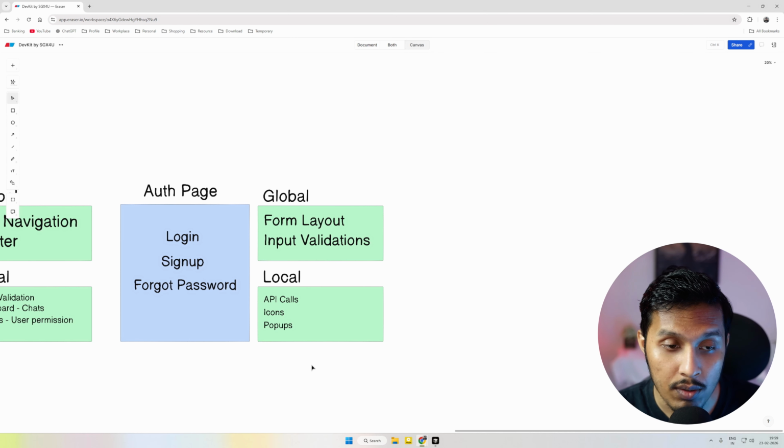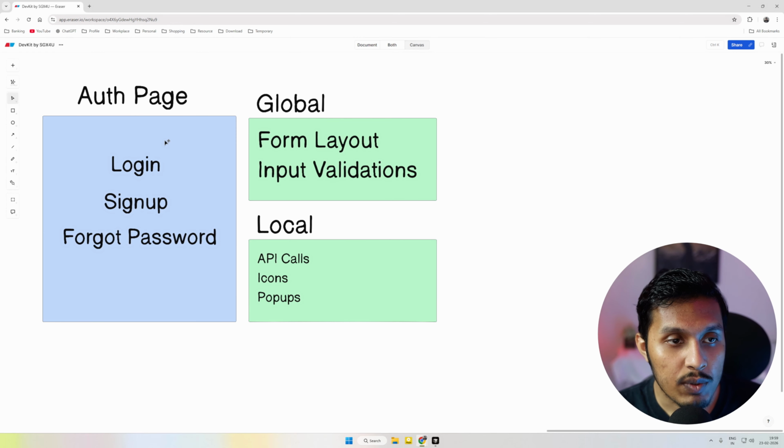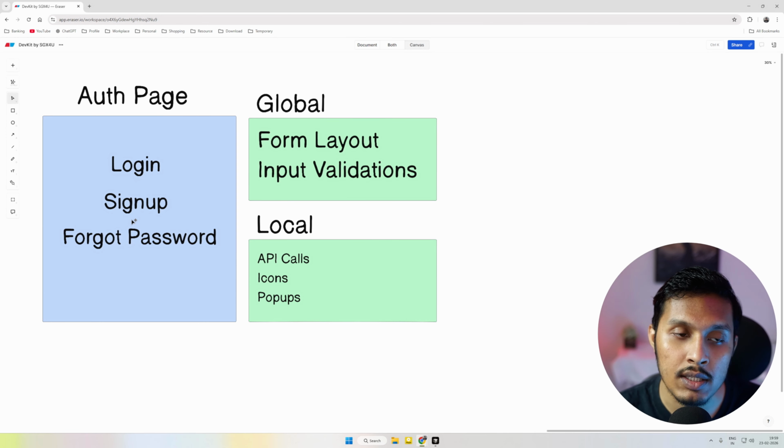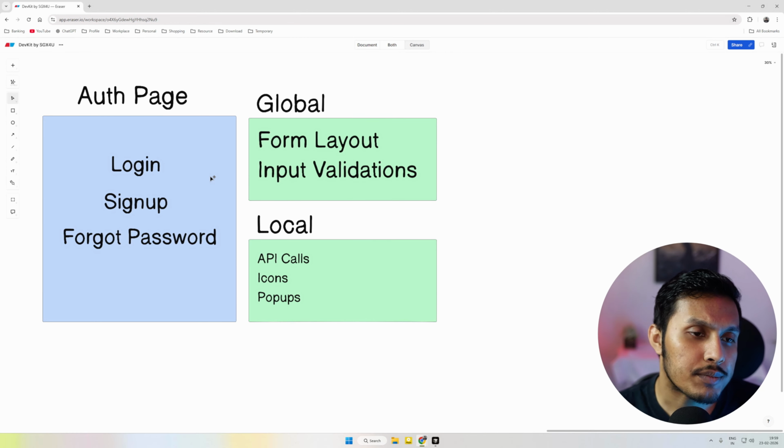Okay, now let's divide it further. So we have already divided the authentication page into login, sign up and forgot password. So you can think each of them are their own folders, their own components, right?